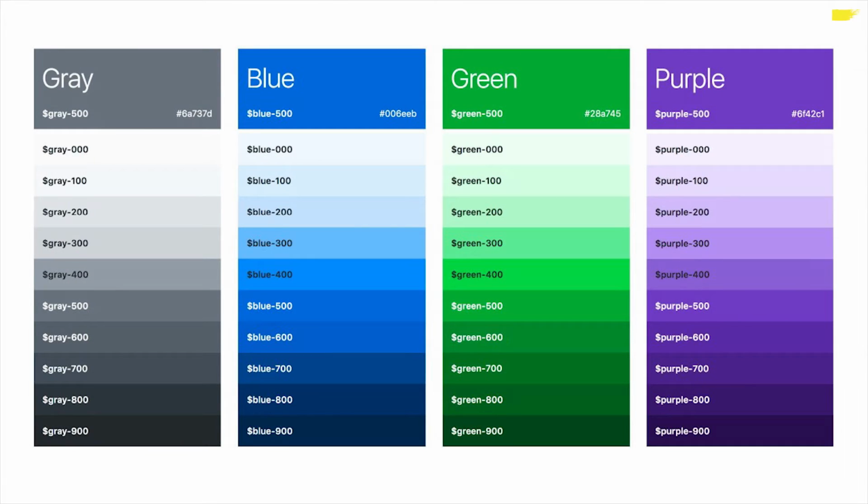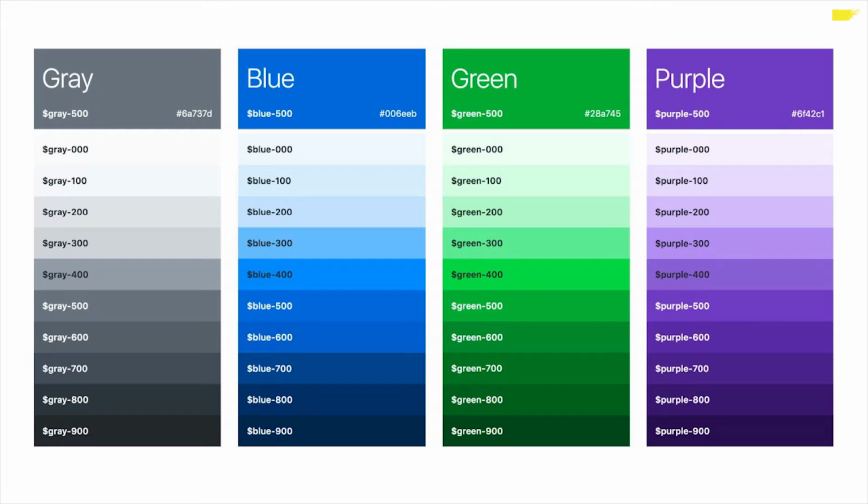So what we went with has two parts. This isn't the full palette, but we did something fairly similar to Material Design. We created what we call our base color variables. And so we had 500 as the default color, and then went darker and lighter from there, except that we decided to use 000 for the lightest color so that all the code would line up really nicely.